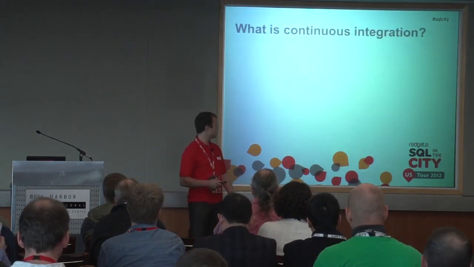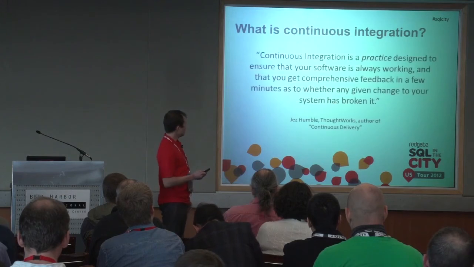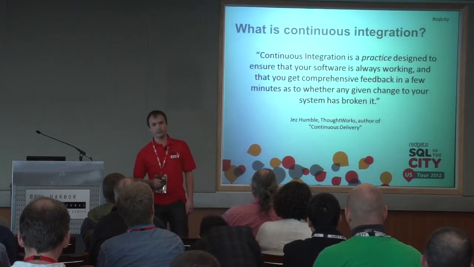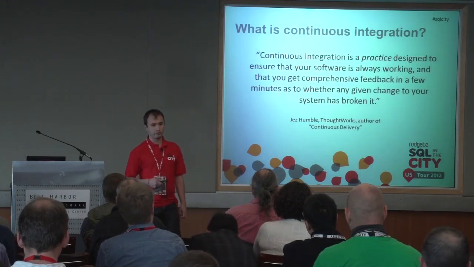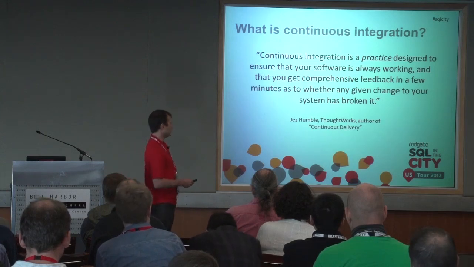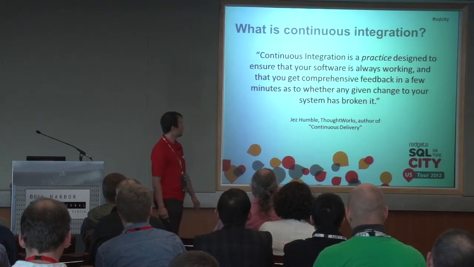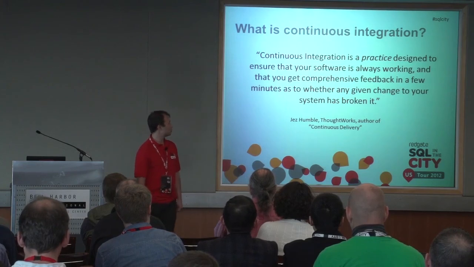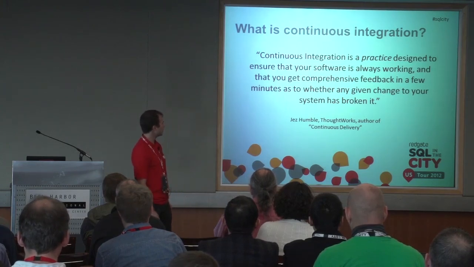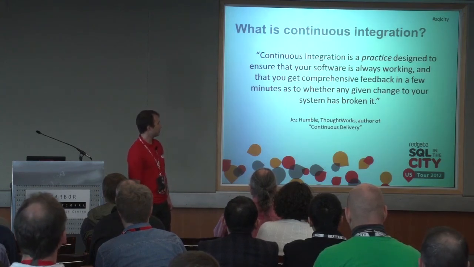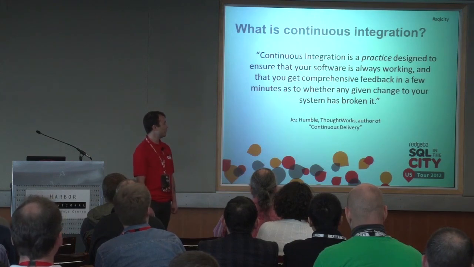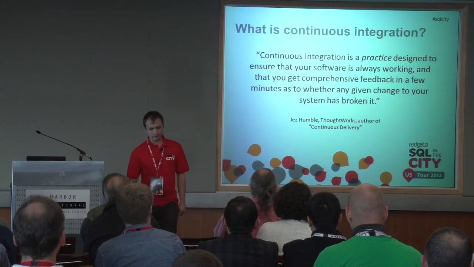So what is continuous integration? This is a definition from Jez Humble. He's a co-author of the book Continuous Delivery, which I would recommend. He describes continuous integration as a practice designed to ensure that your software is always working, and that you get comprehensive feedback in a few minutes as to whether any given change to your system has broken it. So it's all about getting feedback early.